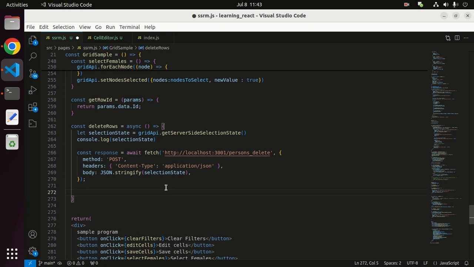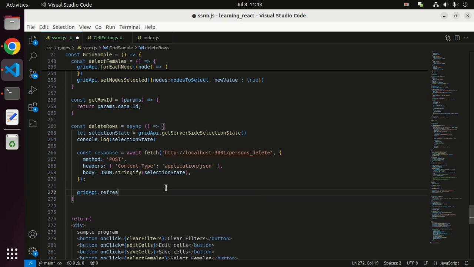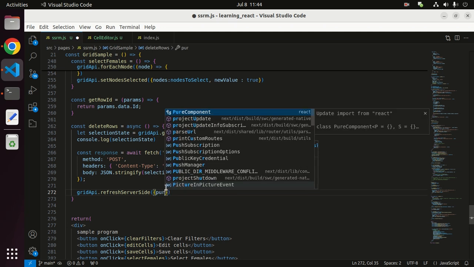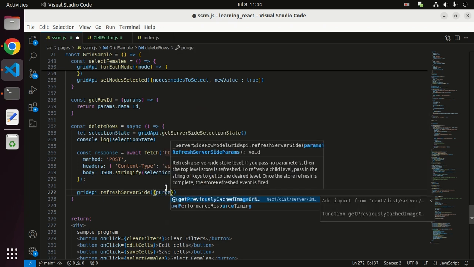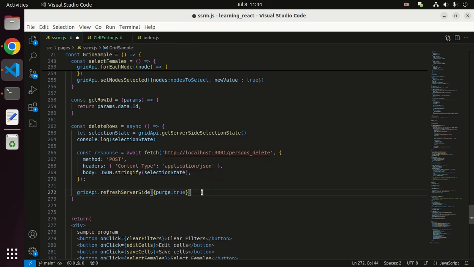Grid again dot refresh server side search true. This is it. So this code will refresh the rows, refresh the grid after removing it.